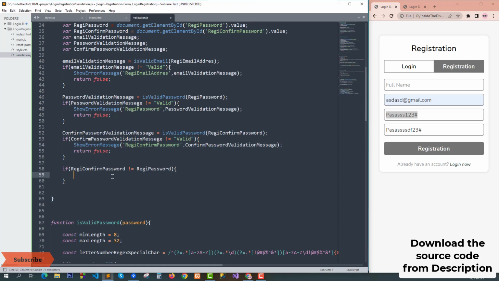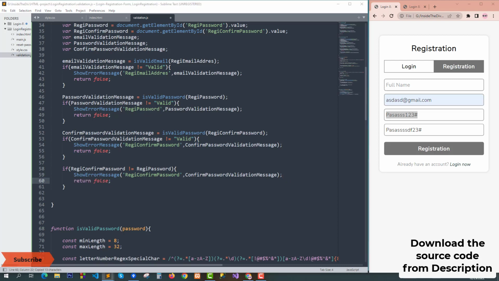Copy this line, also this line, and the message will be password not match. This will show under our confirm password field. So this is the idea for the confirm password field.